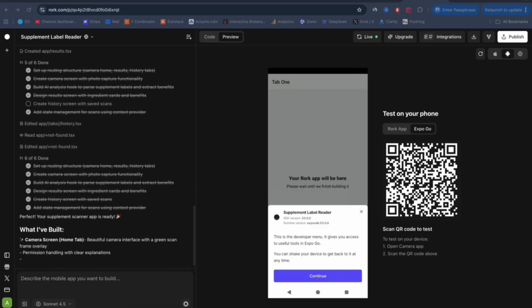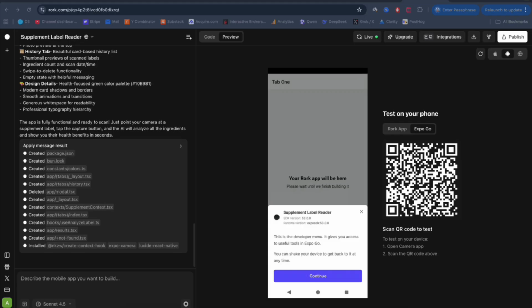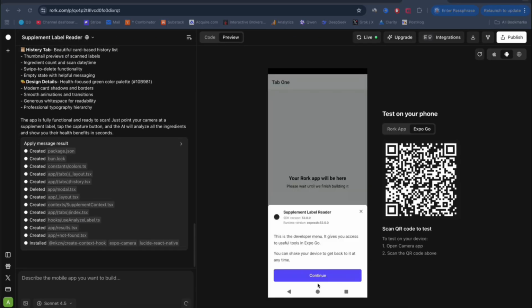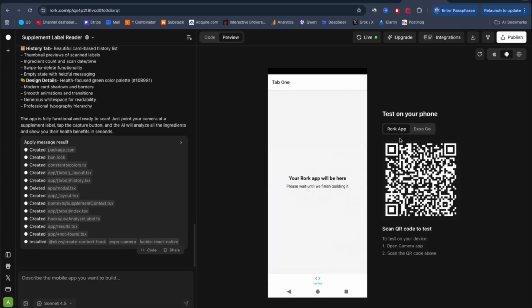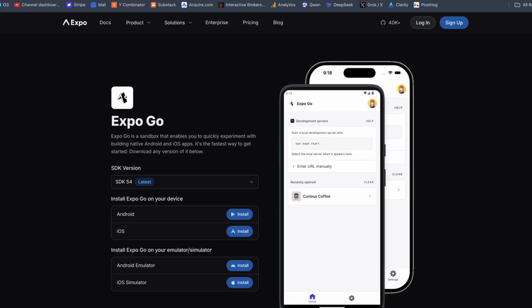And here we go, from the prompt to building the app, it took less than 5 minutes to have an initial version, which is really, really crazy. So once it is built, you get two versions. You have the Android one and the iPhone, iOS one. The best part is that we can test it right now. For this, we're going to need to download Expo Go on our phone. And then we can test the app live on our phone. We just scan this QR code.